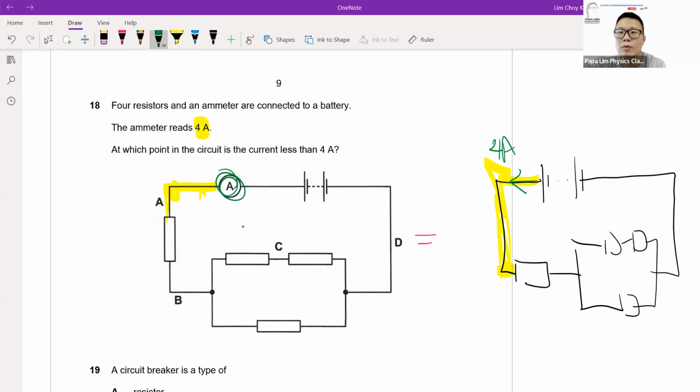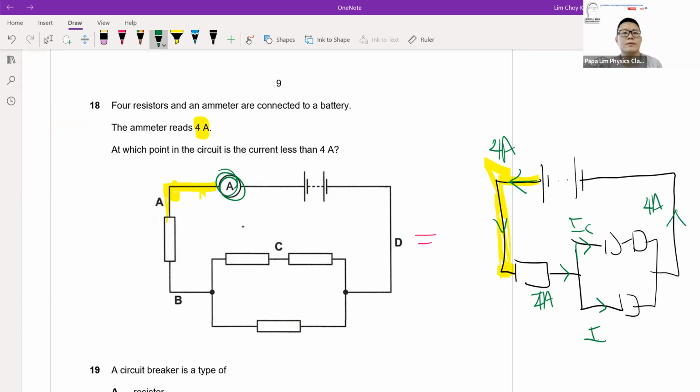Okay, remember, for now, this is a series here. It will be 4 amp here, and it will be 4 amp after I go through the first resistor. Then after that, I have a parallel resistance, a parallel circuit arrangement. So you'll find that some current will be on top and some current will be below. On top of the branch, the current will split. Then after that, they will merge back again, so this will be 4 amp again.